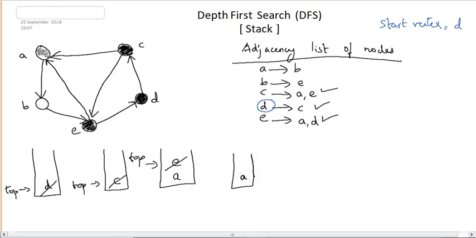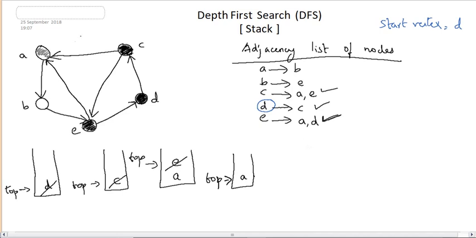Because the adjacent nodes of E are A and D. Point to be noted: A is already on the stack and discovered, so you cannot push it onto the stack again. And D is already processed, so you cannot push it again. So now there would not be any value to push onto the stack. So the top is A.